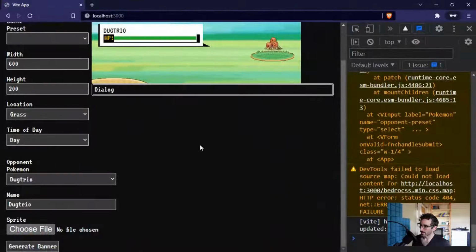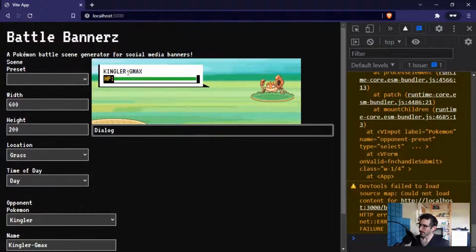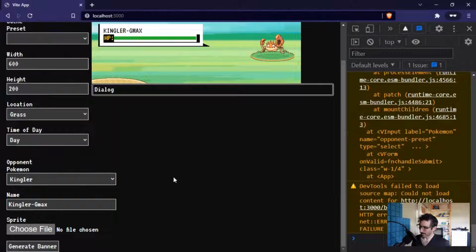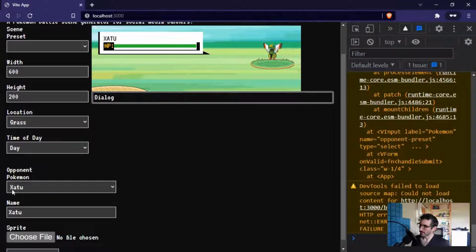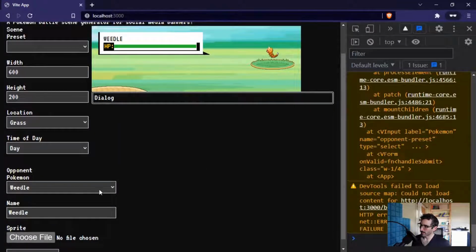So I think if I got that right, yep, it looks like as this changes, well, we've got a little bit of an issue because of these Gmax things, but let's see. Yeah, Datu. Cool, that's looking pretty good. So as you refresh the page, we're randomly selecting a Pokemon.